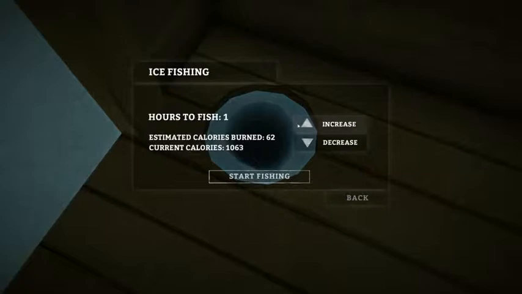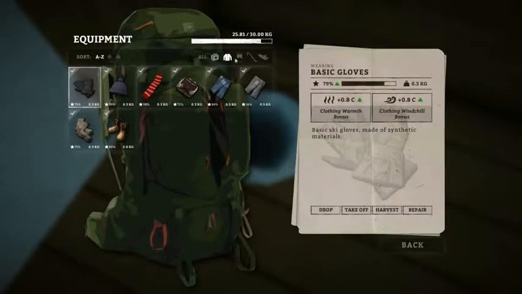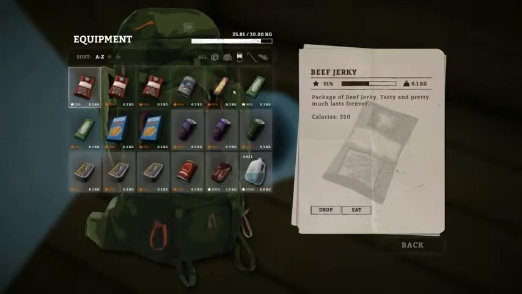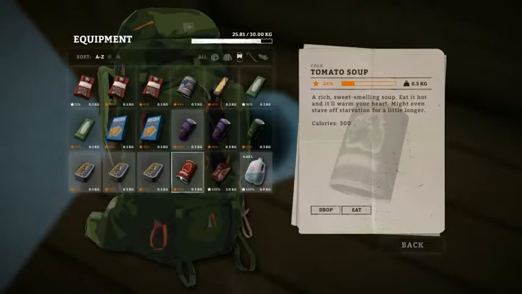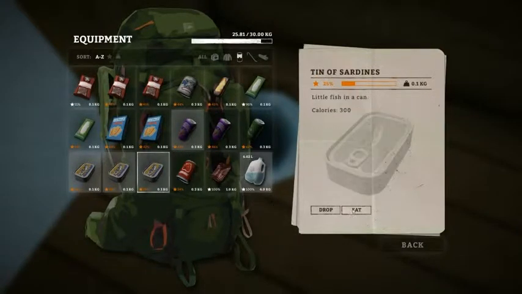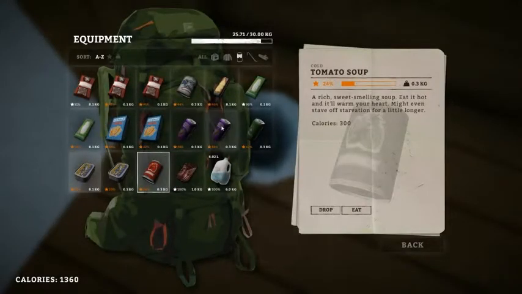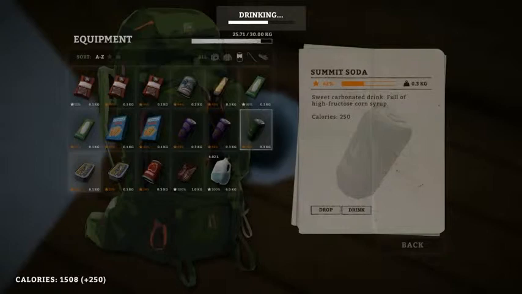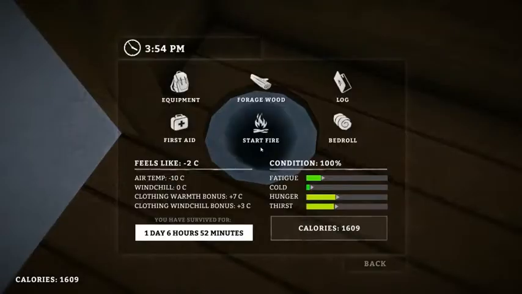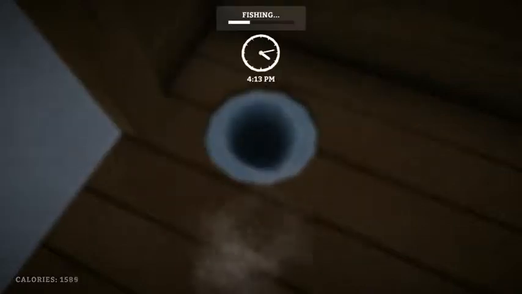Excellent. Hours to fish, one. Let me just check my... Oh my heck. Yes, let's get this sorted first. I do not wish to die while fishing. Okay. Let's eat something. That's cold. Oh, go away. Gulp. And let's drink something. They look a little better now. Okay, let's fish. Let's just fish for an hour and see if that produces anything at all.